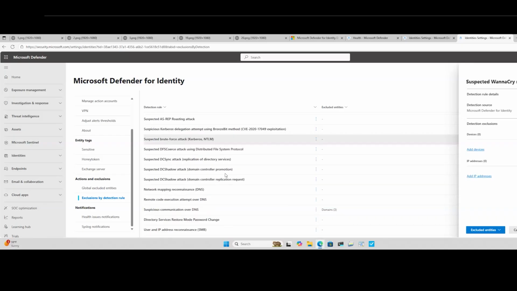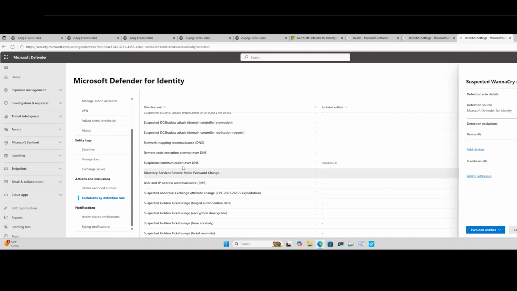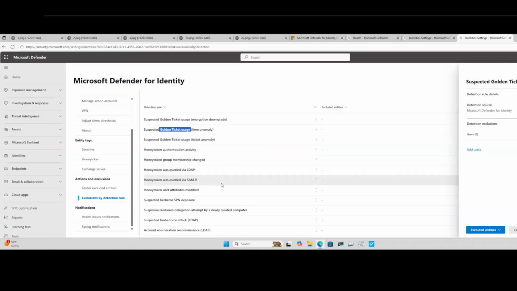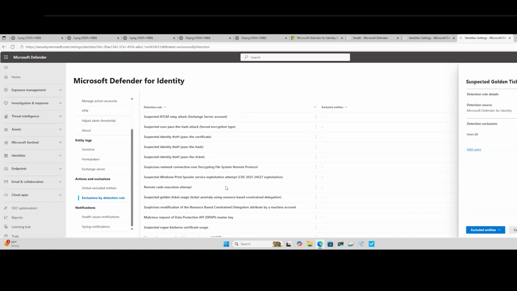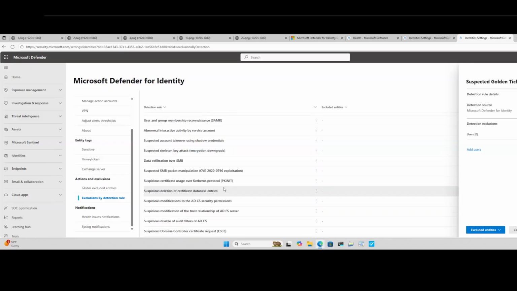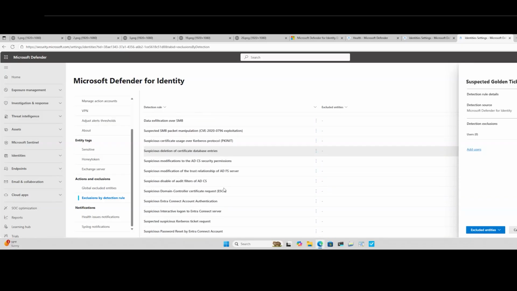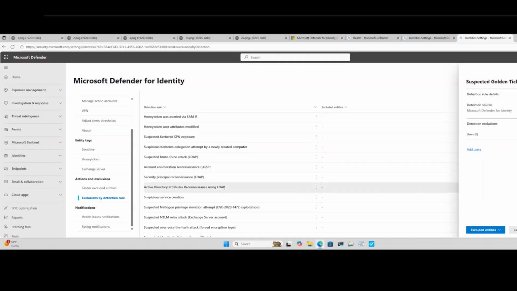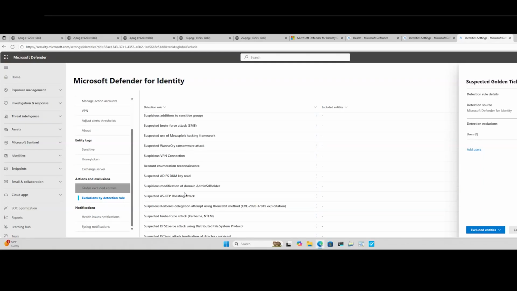It's insane. It really, really is. Suspicious communication of DNS, definitely golden ticket, you don't want to be excluding anybody from. So definitely familiarize yourself with these detections, and make sure that they all fit for you, right? And kind of go through that.